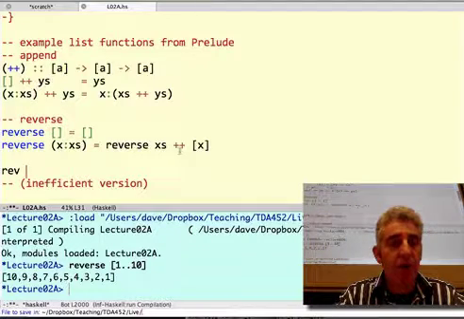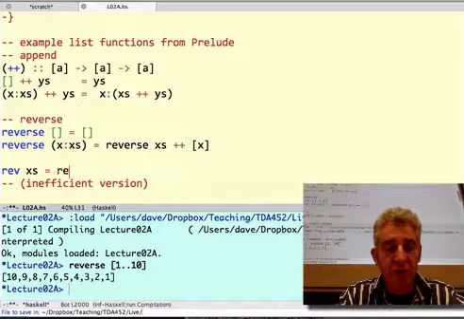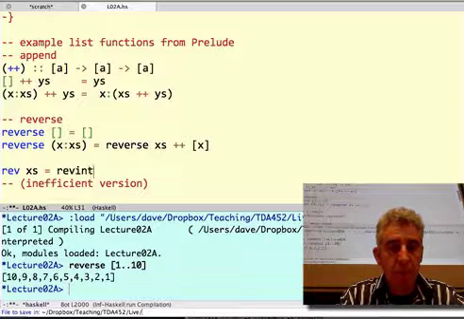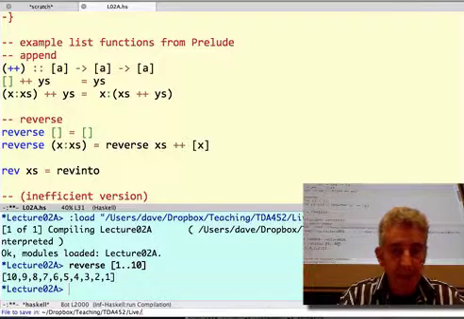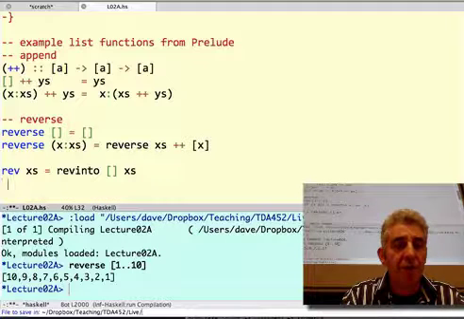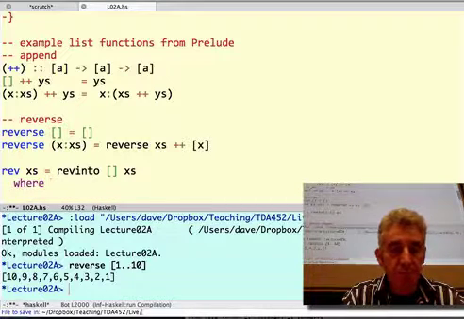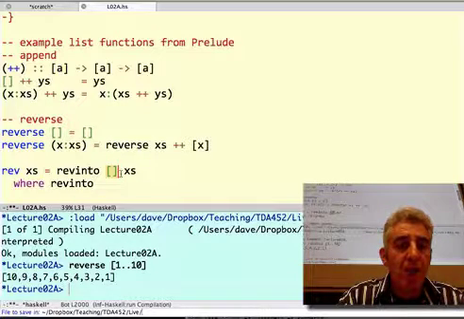So let's suppose we call this function rev, and I'm going to use a helper function. I'm going to call it rev into, reverse into. I'm going to add an extra parameter to this function, and this is going to be called the accumulating parameter.